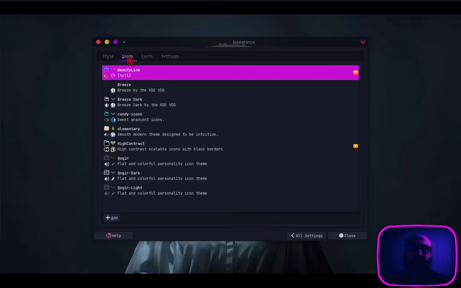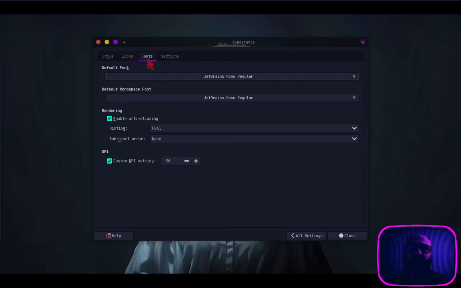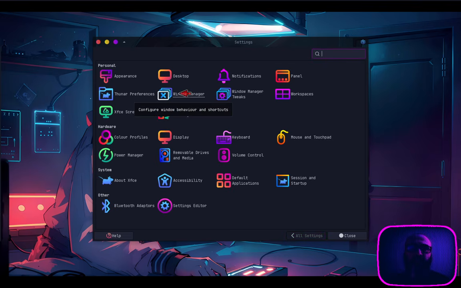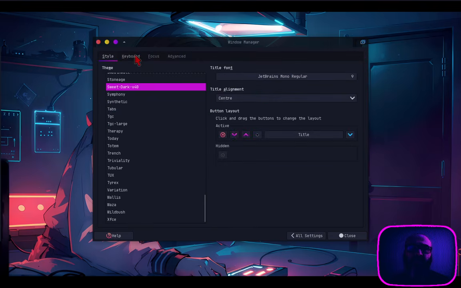However, the icons are Beautyline and the font, instead of Roboto, is JetBrains. And of course this is the same for the rest of the stuff. Like here, the theme style is Sweet Dark V40 and the title font is JetBrains again.